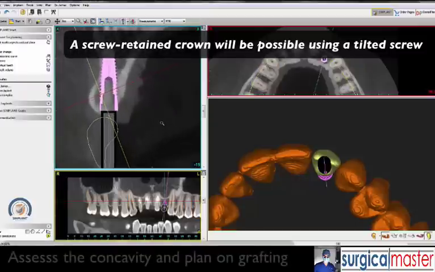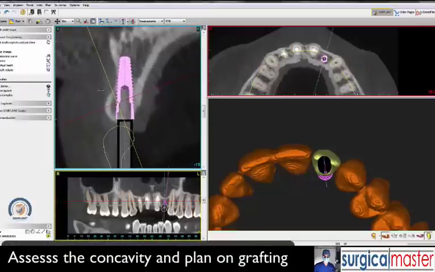Now, anatomically, I can tell that the implant surface is also very close to the buccal plate. You know, I'm leaving less than 0.5 millimeter in here. I can measure that, but that's obvious. I may want to stay a little bit more to the palate. Now, I can't move the implant too much to the palate because we're missing bone. Okay, so we have a couple of options.